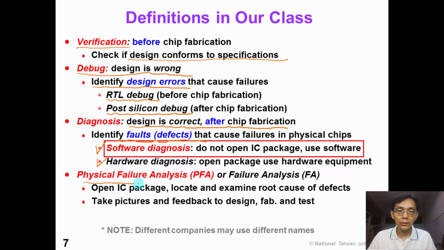Finally, physical failure analysis, or PFA, means that we actually open the IC package. We locate and examine the root cause of the defect. We take pictures and then feed back this information to design, fabrication, and testing. Please note that different companies or textbooks may use different names from our class.